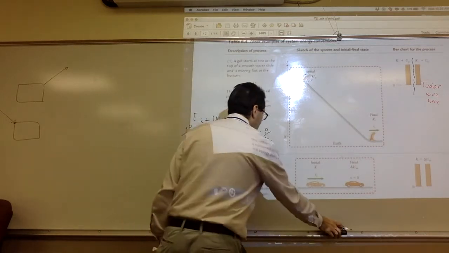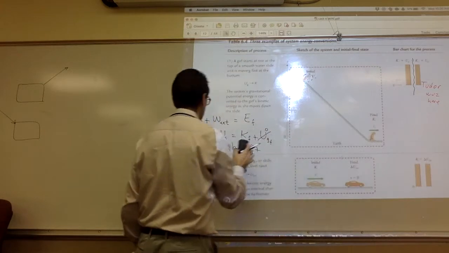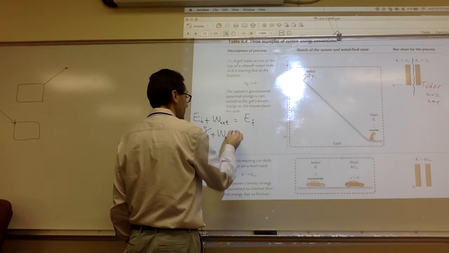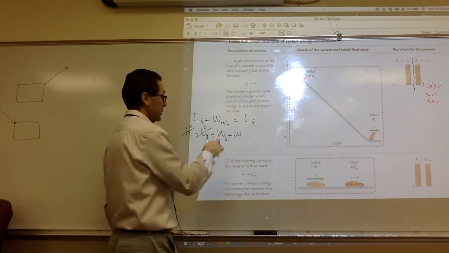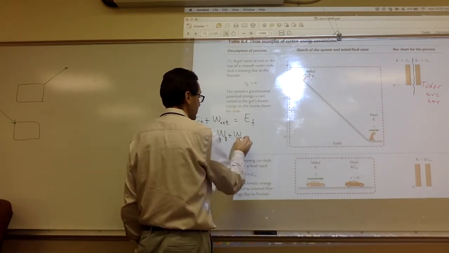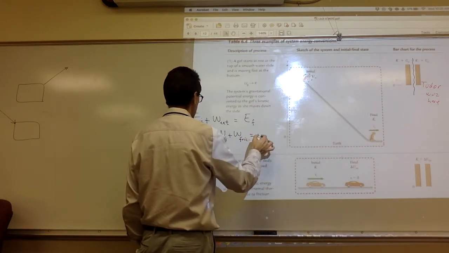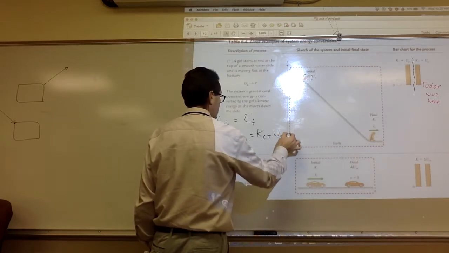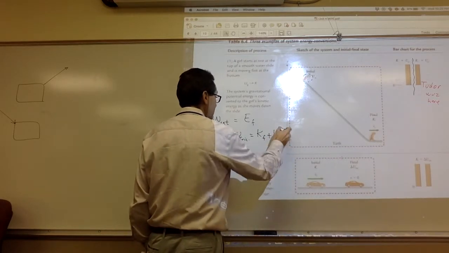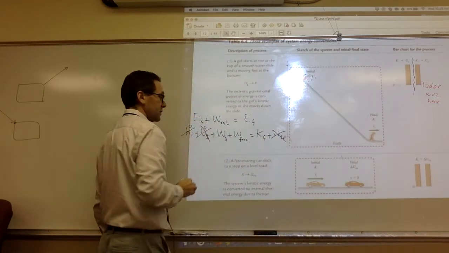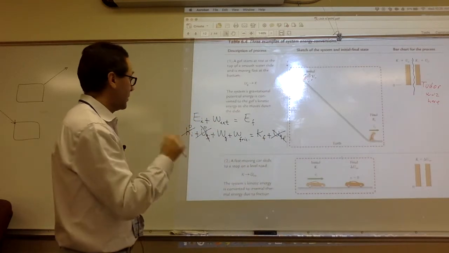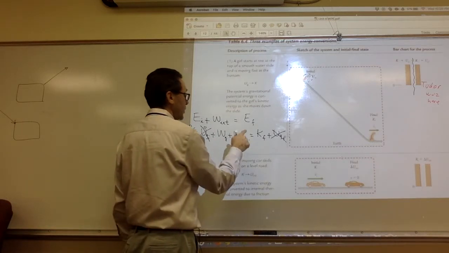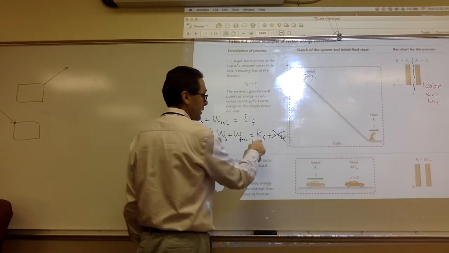Okay, let's see what happens if there is friction all the way down. So my equation will look something like this. Well, the work is done by 2 things. It's done by Earth and it's done by friction. That's equal to K final plus Ug final plus, that's it. So this here doesn't even exist, because the Earth is not part of the system. Now, all we have is the work done by gravity, the work done by friction, and the kinetic energy at the end.